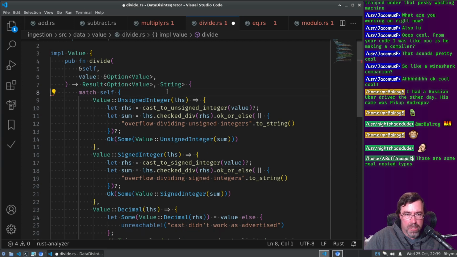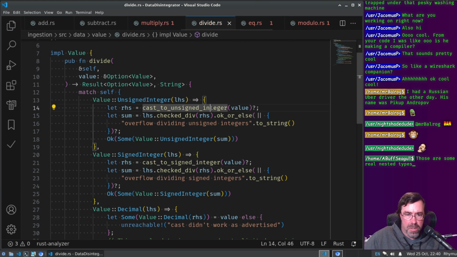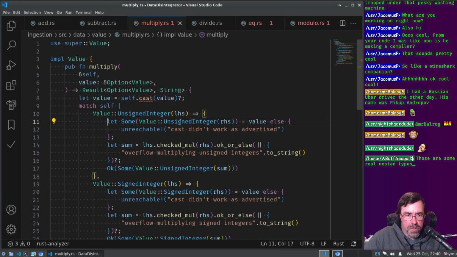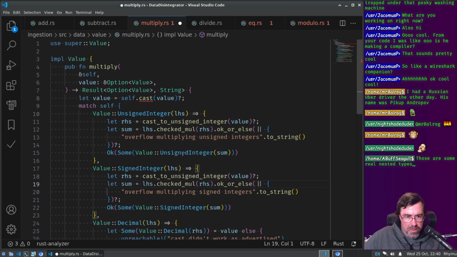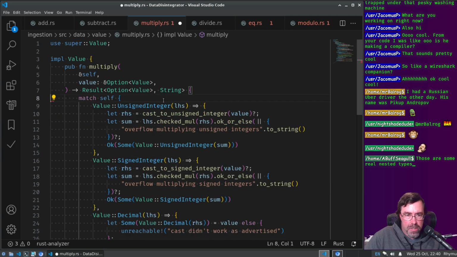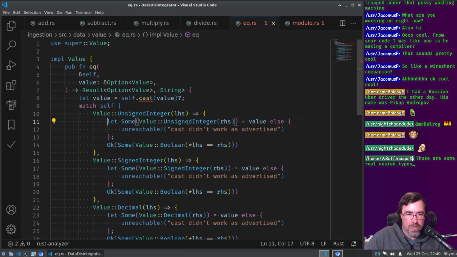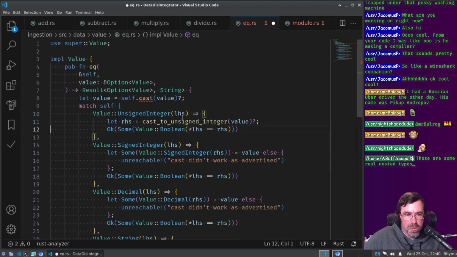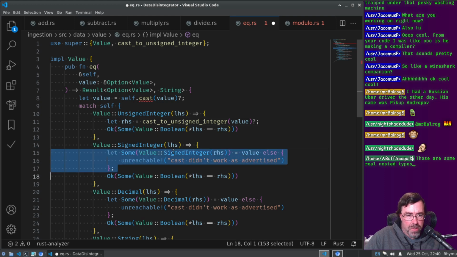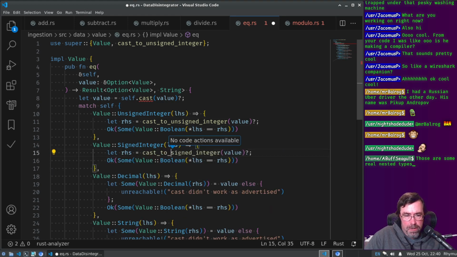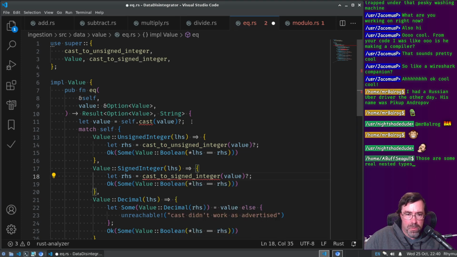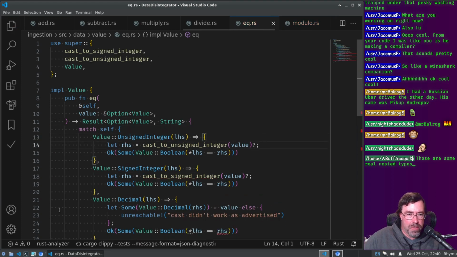Signed integer, delete that line, do an import, copy, go to multiply, paste that there and that there, signed, delete that line, copy, import, save, equal to, paste, import, paste, signed, import, delete, copy.